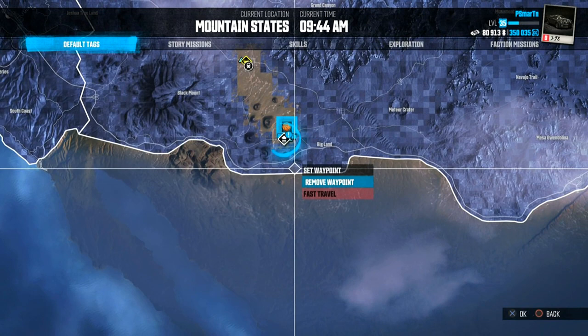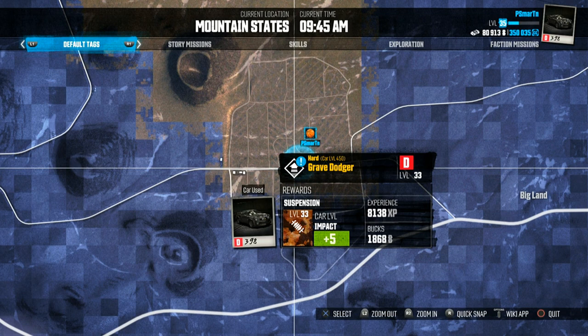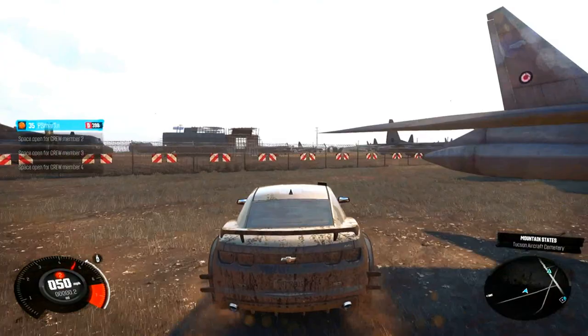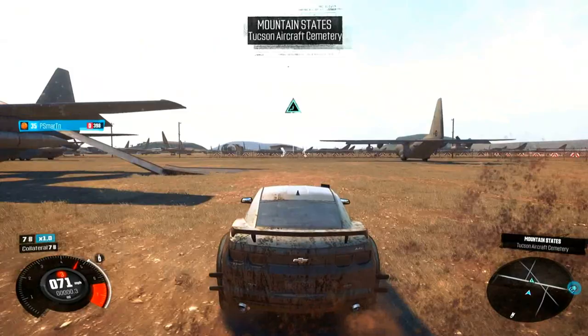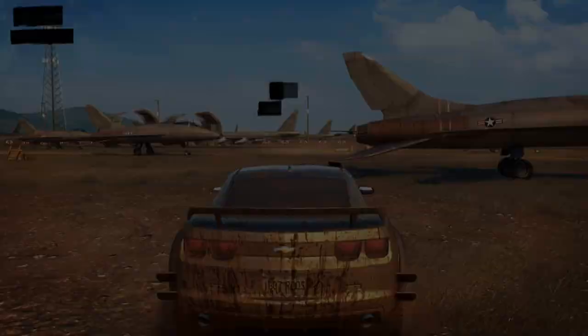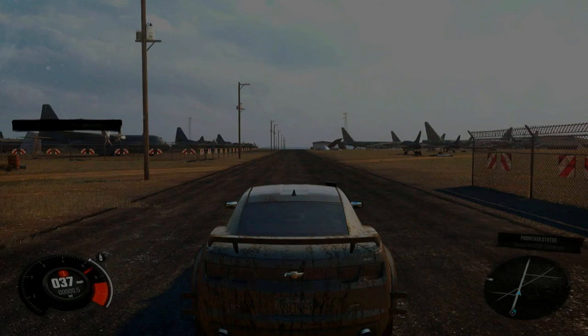But yeah, you guys can see, car level 450 for Grave Digger. I guess it's Grave Digger, not Dodger. And we're only at 398, so we might have to go around and do some of these challenges. Start off with this one over here, see what we can get. Smash the targets. Oh, shoot, we're going the wrong way. Hold on. Let's retry. It didn't even put the targets in the direction we were going. All right, here we go. Smash these targets.